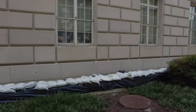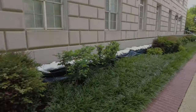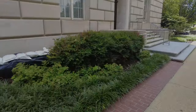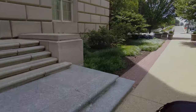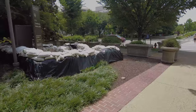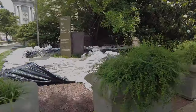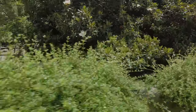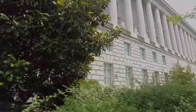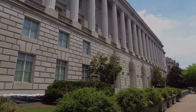Here's the sandbags covering up this thing. Personally, I think it's a little high. I don't think the water gets this deep. I mean, we're talking a couple feet. I would be up to my waist before these sandbags had any impact whatsoever. So I'm a little bit suspicious. Why are you doing it? It's not like there's that much water here. It would take a huge 50-year flood. So, I don't know. I mean, they had one in 2009. During, what is that, Superstorm Sandy? Or well, that was not 2009.